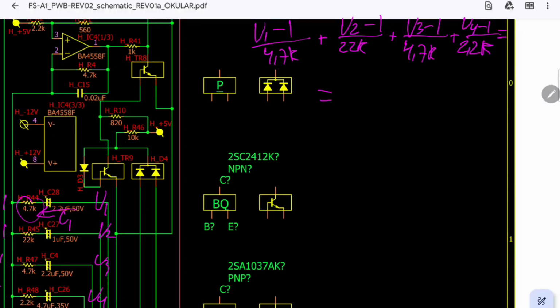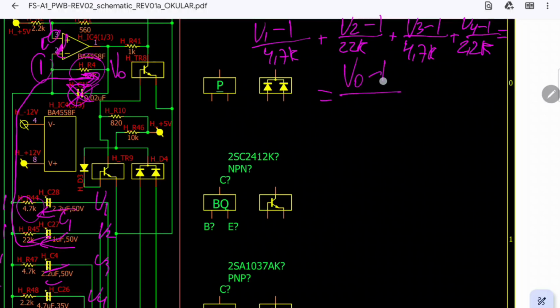This is equal because all these currents are tied together, they are summed, and they go through this resistor. For the moment, forget about this capacitor. We are not yet analyzing the frequency response, so let's assume that it doesn't exist and all the current goes through this resistor. So we have here our output VO, and we have 1 volt which comes from here, so it is copied here. So the equation would be like VO minus 1 divided by its resistor, which is of, I don't see it, 4.7K. This is our equation.